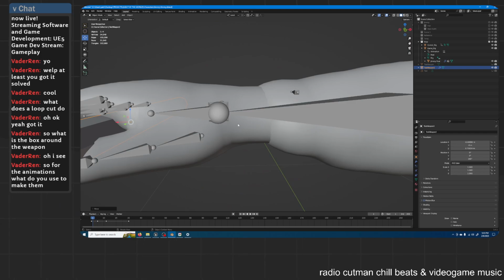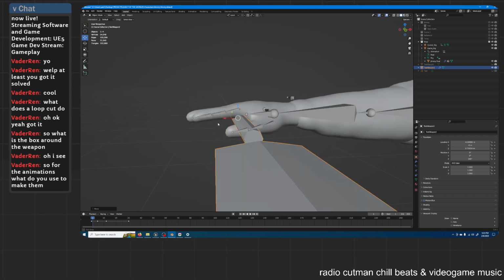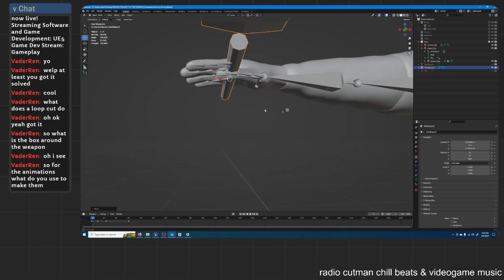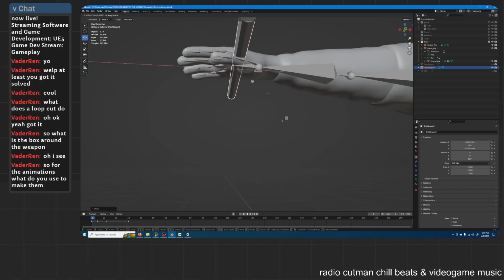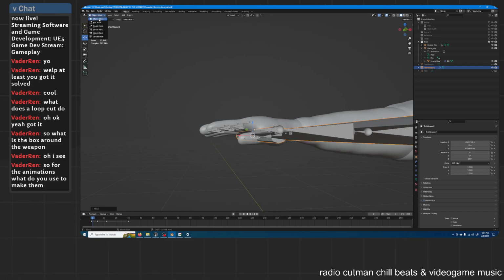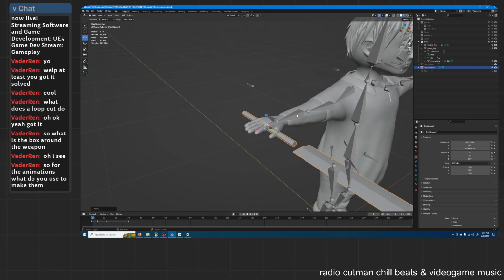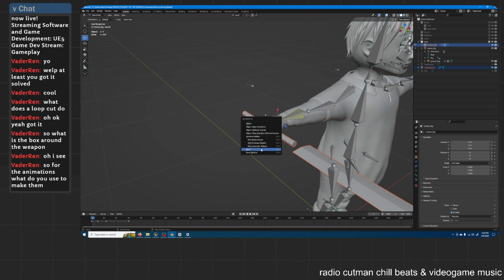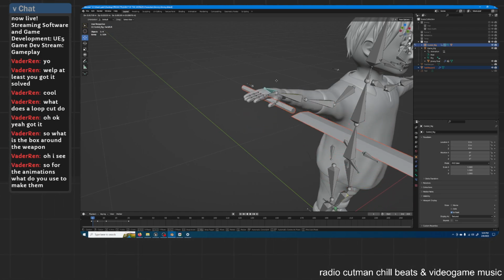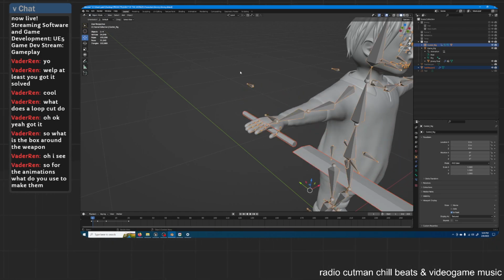Just like that. Something like that. And then we'll just go ahead and parent that to the bone. So now, when I move the hand around, the sword goes with it.